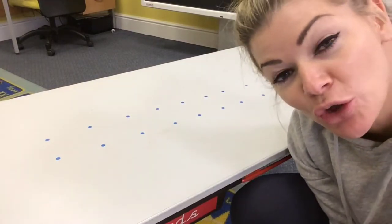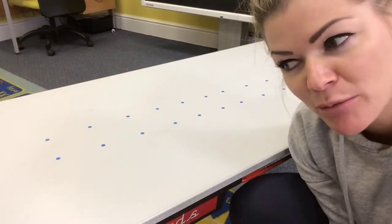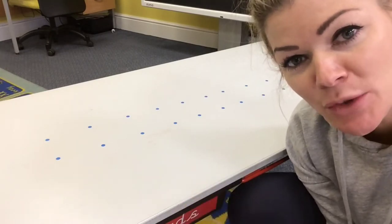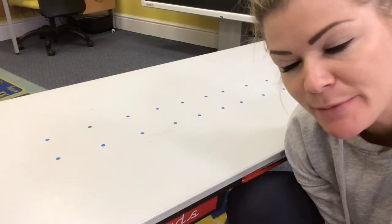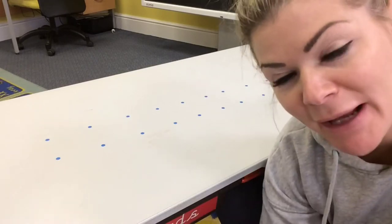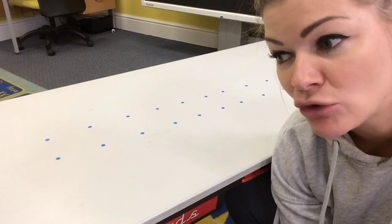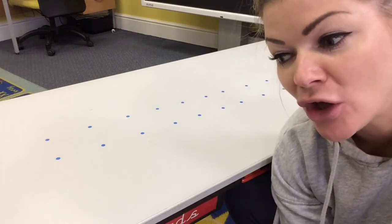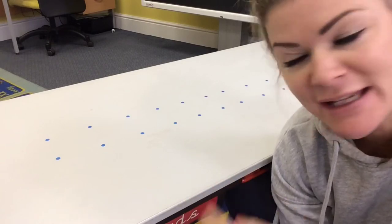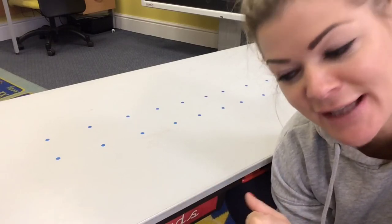Okay, I'm going to show you a little shortcut. It's a game I play with my brother, but because he's a bit bigger than me, he's 22 and I'm only 21, he's much faster than me, but I've got a shortcut. Watch how he plays this game. We usually play it out on the path in the garden. We do 20 little spots next to each other, and then we have a race to see who can get to the end first. This is how my brother does it.